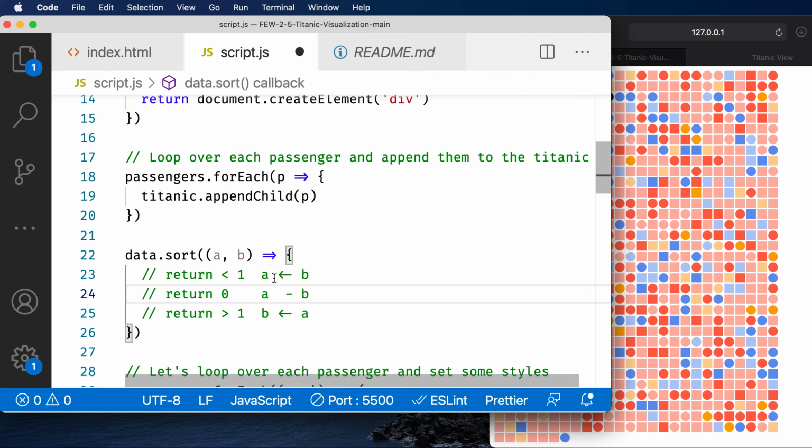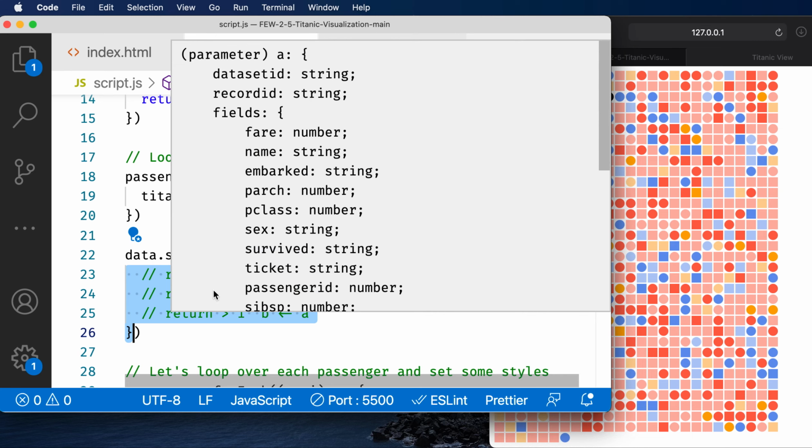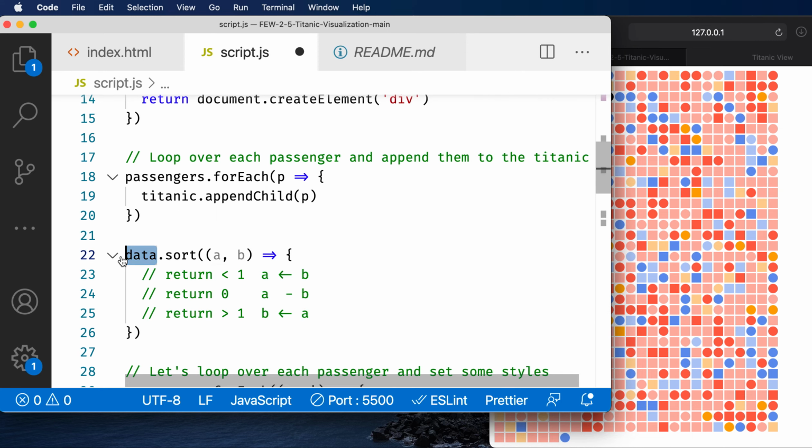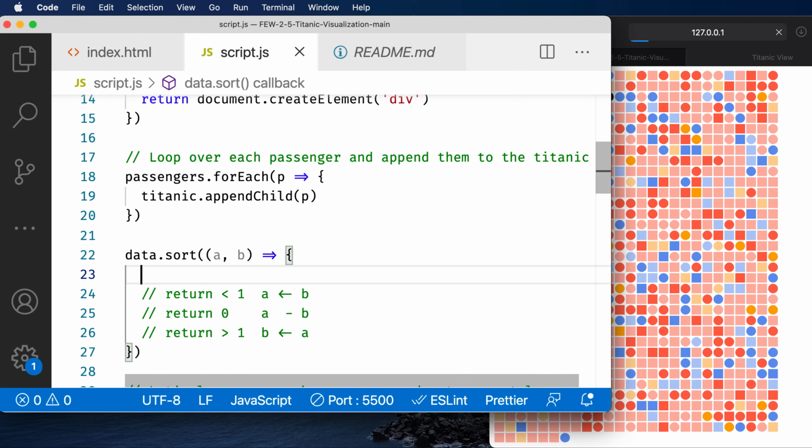Or maybe not. Actually, it's hard to say. I shouldn't say they change places because we don't know where the items came from. Sort is just going to work through here however it does it. We don't know how it works internally; they don't tell us. They just tell us you get a sorting function. I'm going to give you A and B, two items from your array, and you're going to tell me if A comes before B, if A and B should not change places, or if B should come before A. So how can we do that?